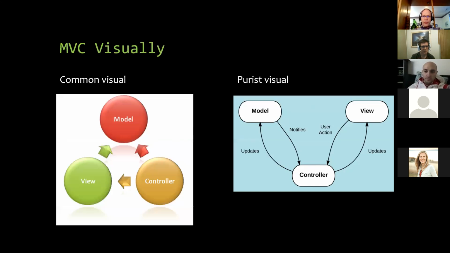I found another one that to me represents more of sort of a purist view of MVC. And the reason I like the one on the right better is because it sort of shows that, look, the view doesn't actually talk to the model. The view talks to the controller. And the model doesn't talk to the view, it talks to the controller. So it really shows that controller as being actually the controller, right?